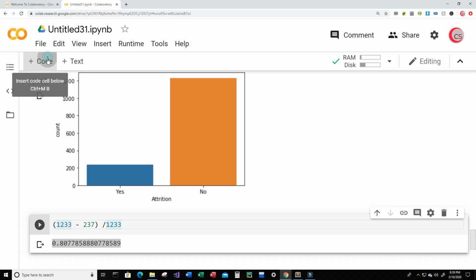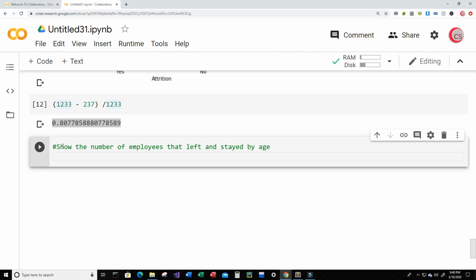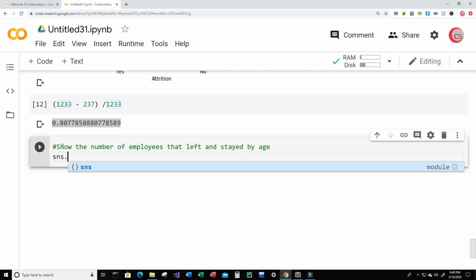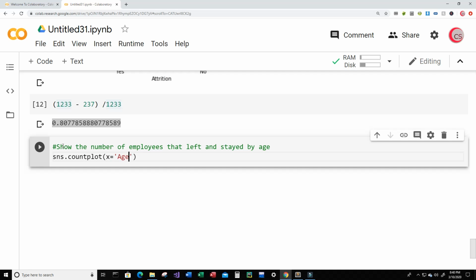All right, so let's go ahead and create a new cell. And let's see what I want to do here. Let's take a look at some of the data. Let's kind of analyze it a little bit, right? So I want to show the number of employees that left and stayed by their age. So I could just type sns.countplot, and the x value will be their age.